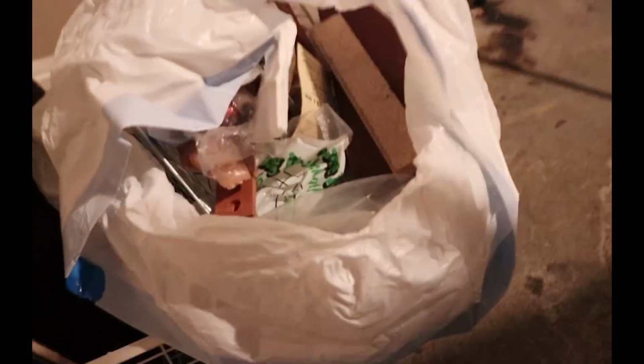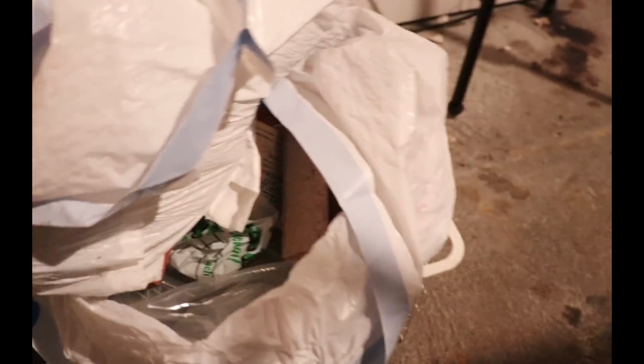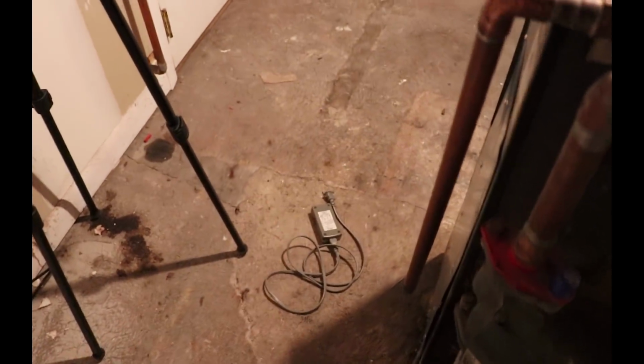I have this big wire basket here that I'm letting go of, and then this basket here I'm letting go of. So this is all the bag for the... Okay, so once I remove these bags, I have all this space here empty, right? Oh, I finally found that that's the charger for my Olympus camera. So all of this is going to be empty, and all of this is going to be empty. I have this here, right? And this is all empty.